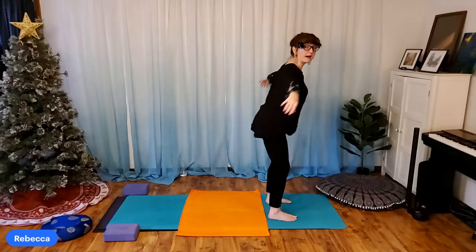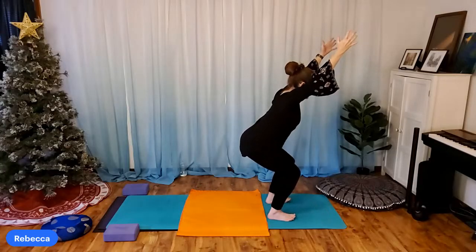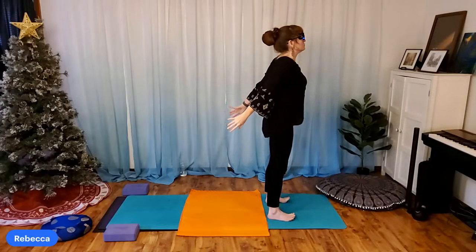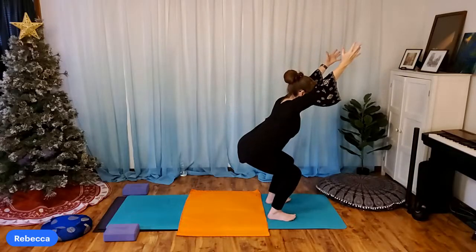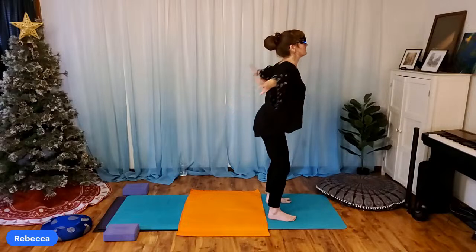Inhale, push your hips back, arms float up, find your chair pose. Most of that weight in your heels. Wiggle your toes. Exhale, press your heels, rise up, reach your arms back. 2 more, inhale, hips back, arms up. Exhale, press and rise, reach back. All right, one more, breathing in.